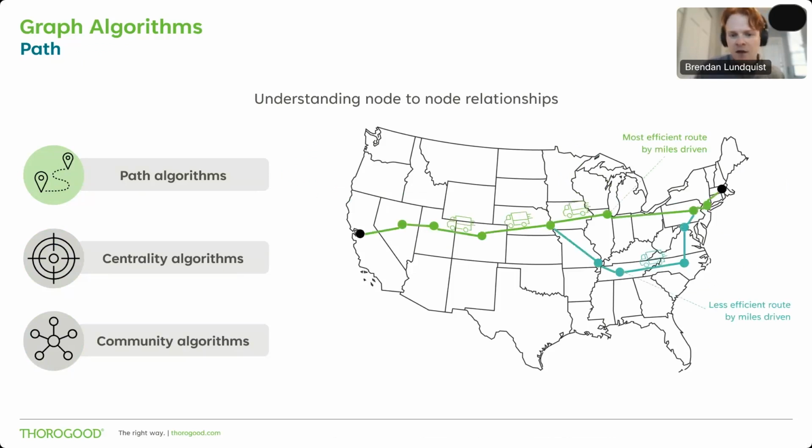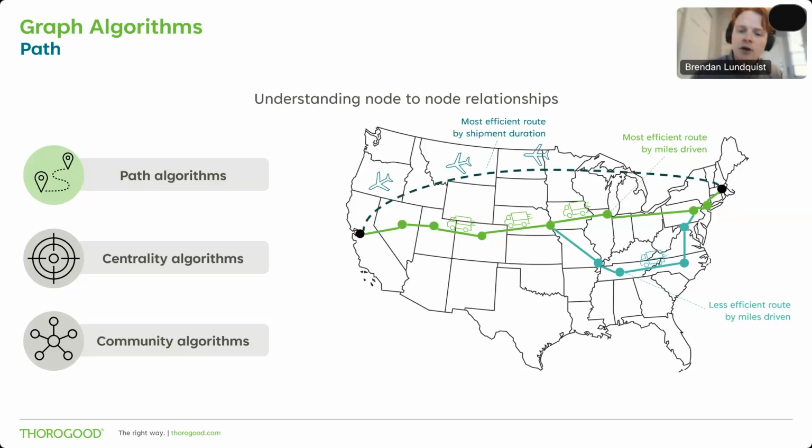And it may be easiest to think about this with the example of trying to ship goods across the country from Boston to San Francisco. Let's say we want to find the shortest route by distance driven between the two cities. For this example, our nodes would represent our cities where we may be dropping off product, and our edges are the road that we're physically driving on. With the proper relationships and routes established within the graph, we can algorithmically determine the most efficient or shortest path route to ship our goods across the country.